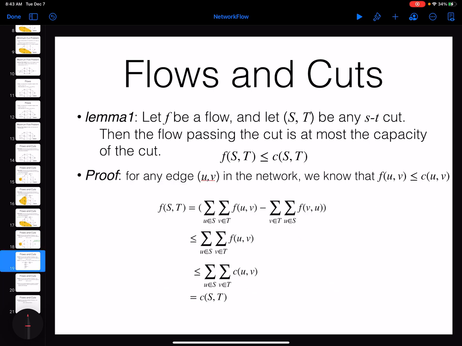So this is just the summation of the capacity of all the outgoing edges. Although the flow of a cut is the summation of the flow over all the outgoing edges minus the flow of the incoming edges. So this part is bounded by the capacity, and you are in fact subtracting something from that as well. In the best case, the subtracted part is 0, and the outgoing flow is bounded by the capacity. So it is very easy to prove that the flow of the cut is less than or equal to the capacity of the cut. In the best case, the flow of the cut is equal to the capacity of that cut.